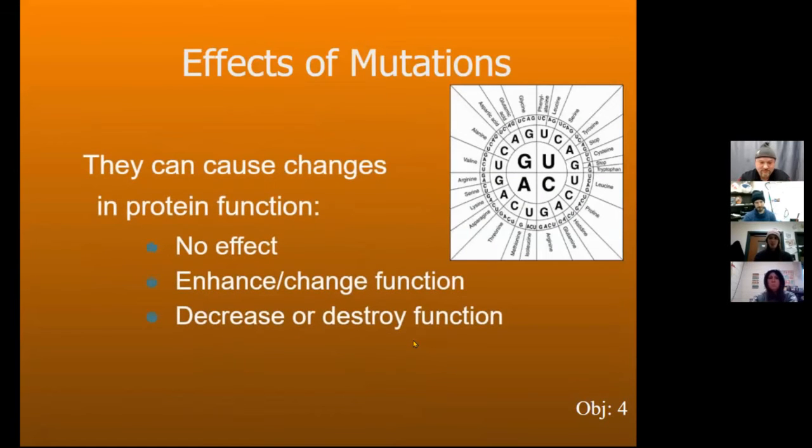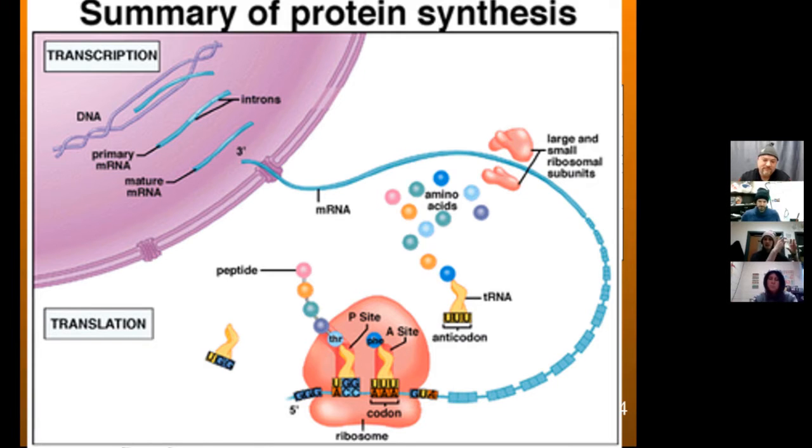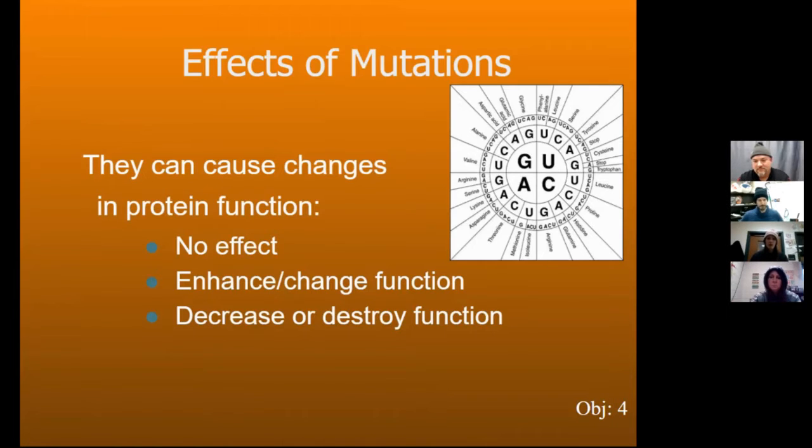And so what happens when we have these mutations? We have a couple of options depending on what's happened. So again, our whole idea with this is that we're taking our DNA genetic code, we're making copies of it in transcription, we're taking that mRNA and we're using that in translation to make a protein, and we're using that protein somewhere in our body. So if we think about mutations, that small effect in our DNA goes down the line until it's affecting our proteins. And so a mutation can have a couple of different effects.